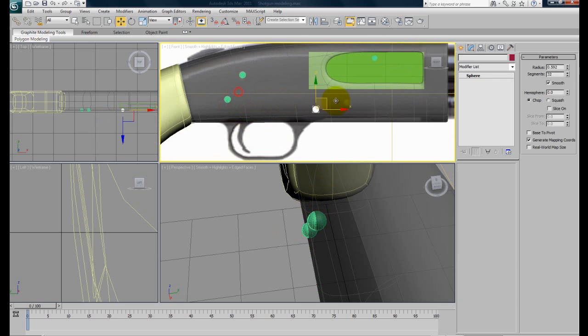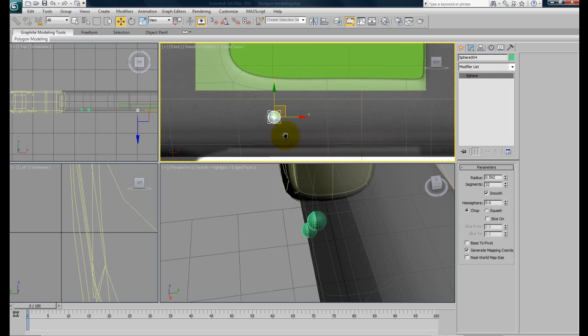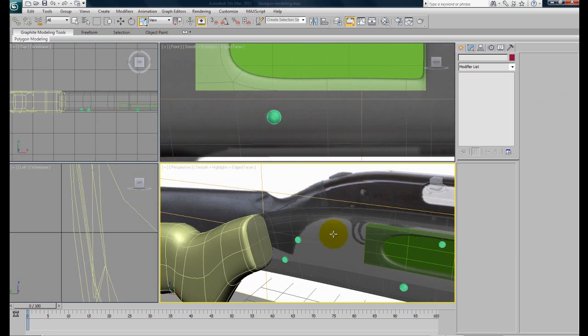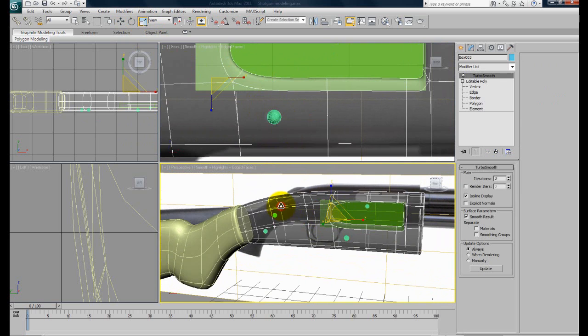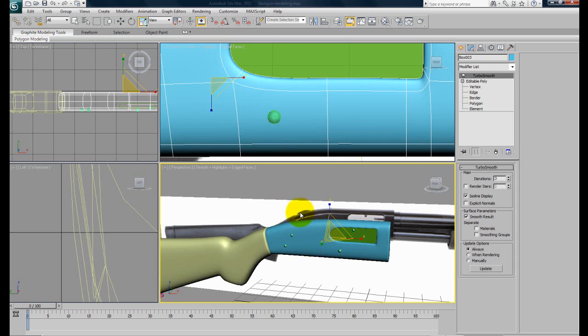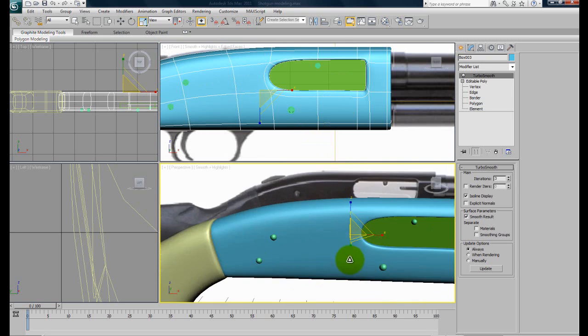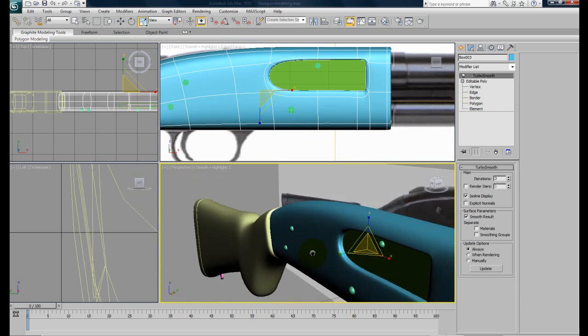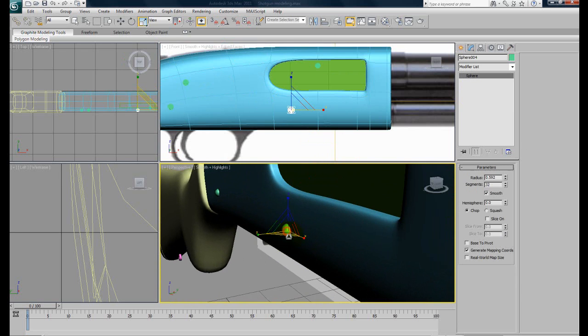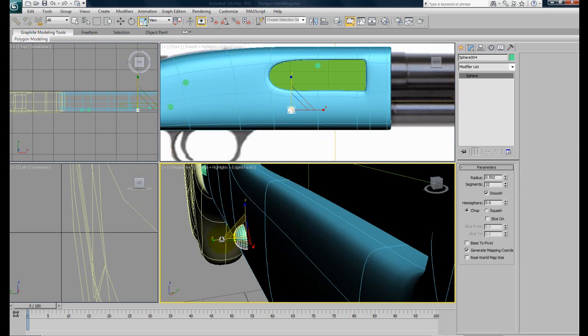Maybe this here is a bit bigger. Alright, so that is for the part where the bolt should be. Of course you can select the bolt and push it on the y-axis here, and use your scale tool to flatten it out.